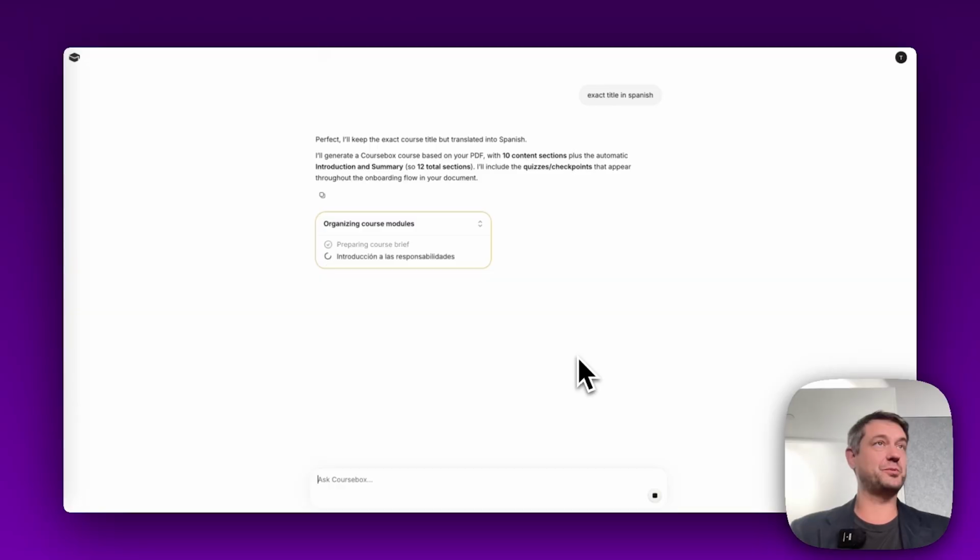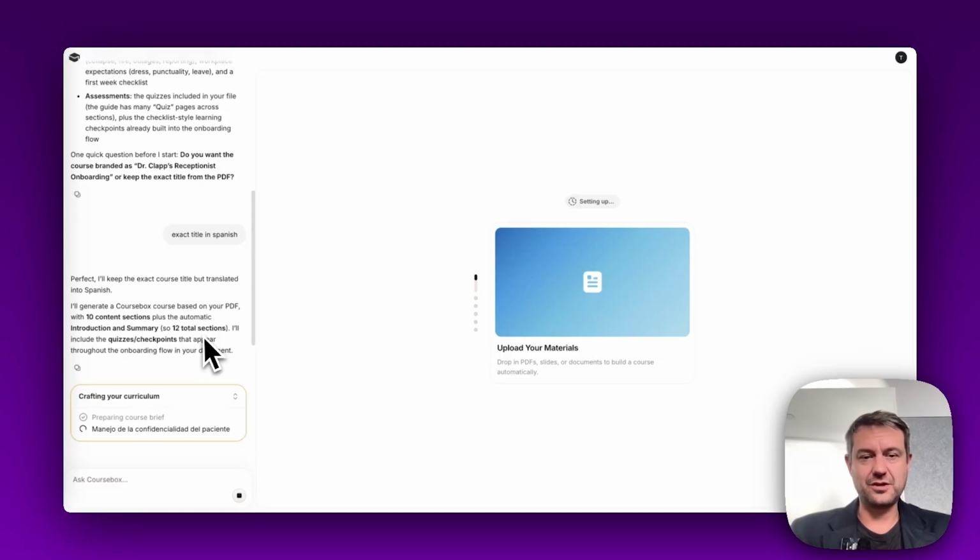So what it's doing now is I've exported my entire course as a PDF. I've now imported it into Ask Coursebox to build my course in Spanish. And it's preparing the structure, and it's going to create a replica course in that secondary language. Here we go. So PDFs, they can be a very useful resource if you're doing a blended class and you're actually face-to-face with your learners. Hand those out as a printout, or it's available on their computer. Or in some cases, you might find that you don't have internet connection. You could email out that PDF when they have internet access. They can put it on their computer and have that resource offline as well.